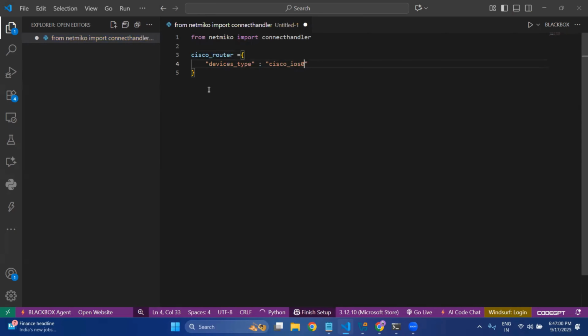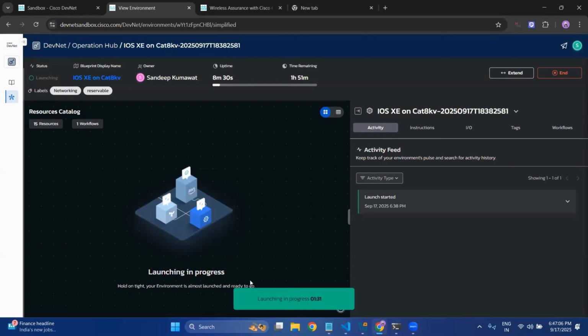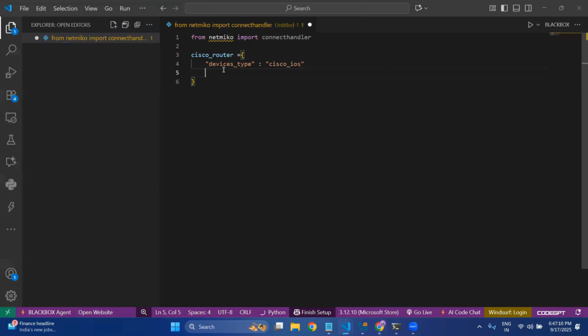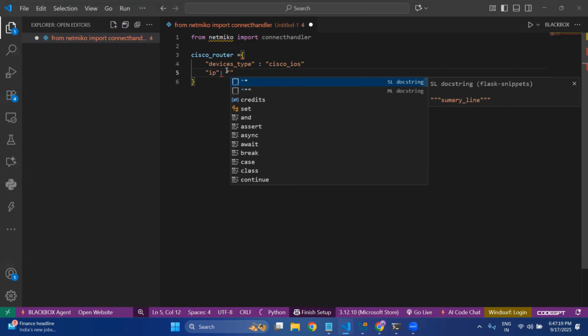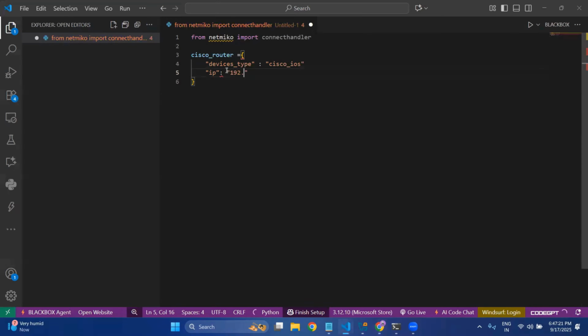Cisco IOS. Okay, so I am working on the IOS device right now. It's an IOS device. So right now I will be changing an IP. Let me set an IP. 192.168. Leave it as it is.